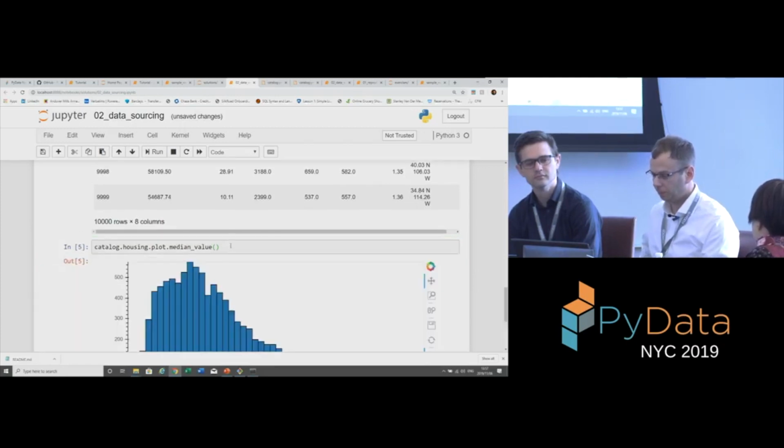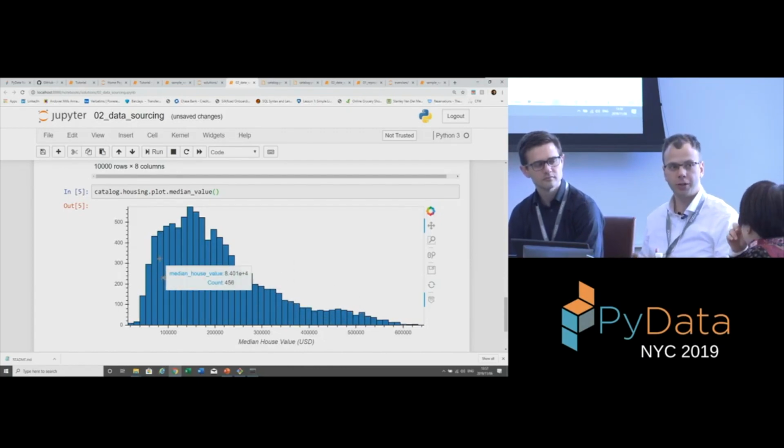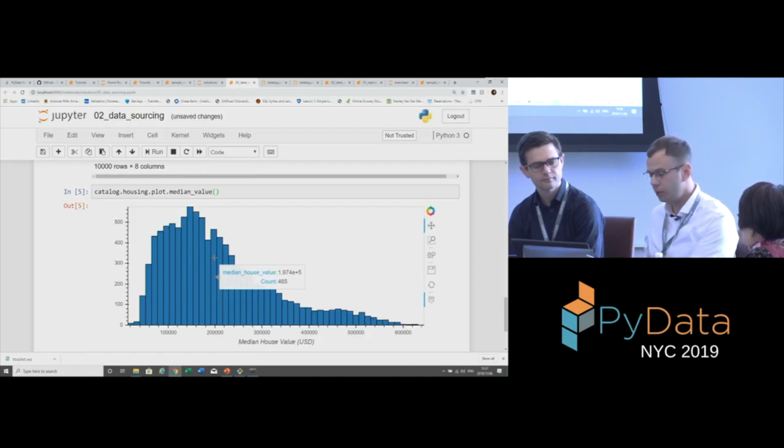Does intake allow, I know you mentioned plugins, but can you make your own? Yes, so the question was, what if you have a special data source, some format that's not CSV? So absolutely, intake is very extensible. The technique you're looking for is called plugins. There's an easy way of writing your own, and there's also an online repository of plugins that people have already written.